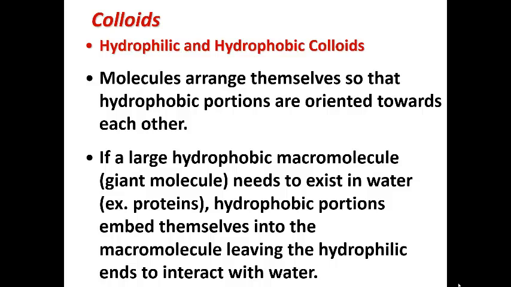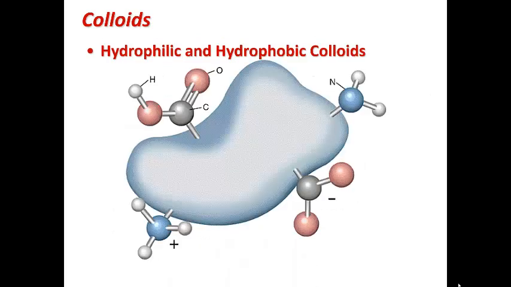And so the hydrophilic portions will be on the outside, the hydrophobic portions will be on the inside. So there's your example of some polar things that are outside, and then the more complicated non-polar part of the protein would be that blob in the middle. So it's still able to interact with the water, but most of it is folded inward. So this has a lot to do with how your proteins fold when they're floating around in your body, and your cellular structure and a lot of those things.